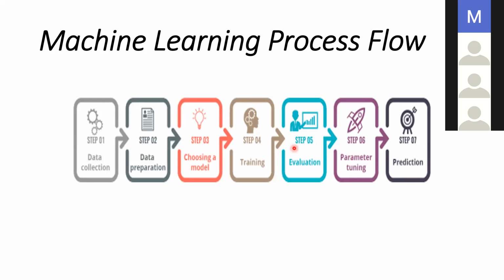There is a difference between evaluation and prediction. For example, when you have 10,000 rows in total, you will use 7,000 rows for training and 3,000 rows for the testing part. On those 3,000 rows, you will do the evaluation and everything. So your model will be a good fit. If your model is a good fit, then you will do the prediction of future data.